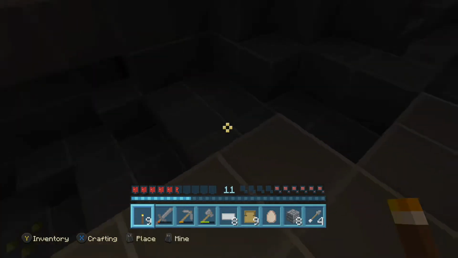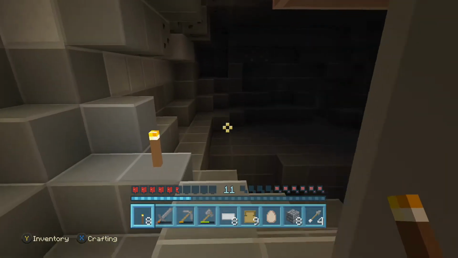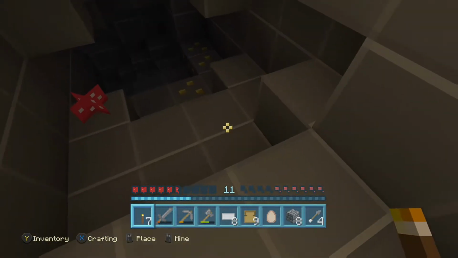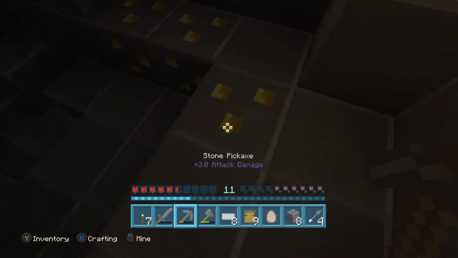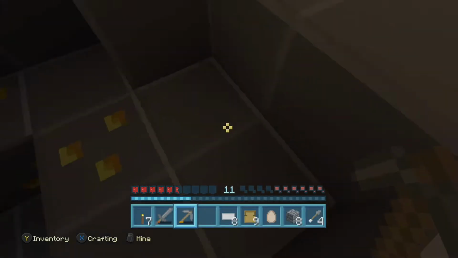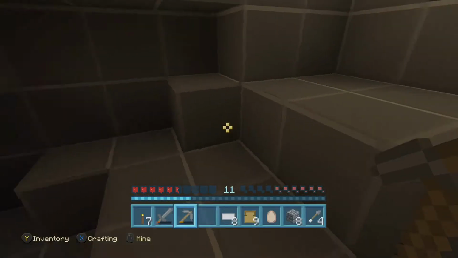Oh, there we go! There is gold! Finally, we found some gold, and another brand new area. Jesus, this cave is one of the biggest caves I've ever been down. There we go. Right, so we only need one block of gold. That's it. We only need one block, but first, we need to go and make myself my iron pickaxe.